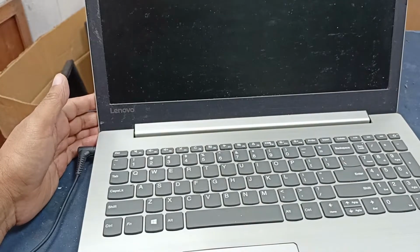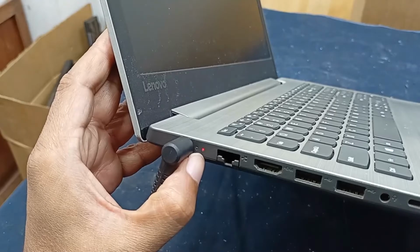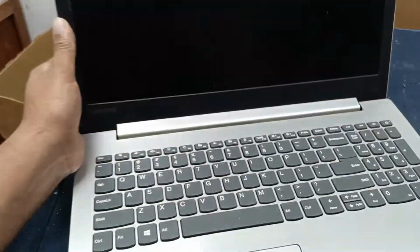This is a Lenovo IdeaPad 330 laptop, and the problem is that the charging LED is blinking 3 times and the laptop is not turning on. But it's not working. Okay, today I'll fix this problem in a very simple and easy way. Let's see what happened.